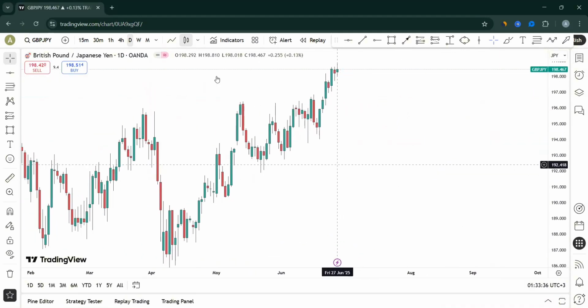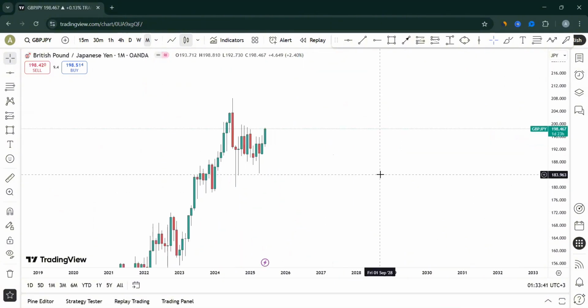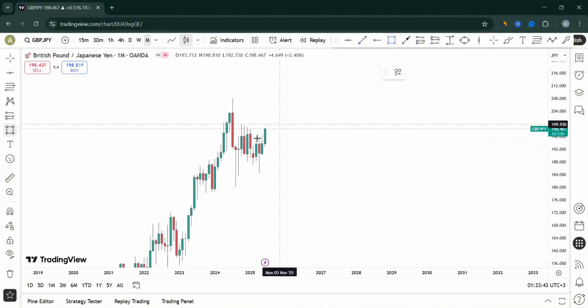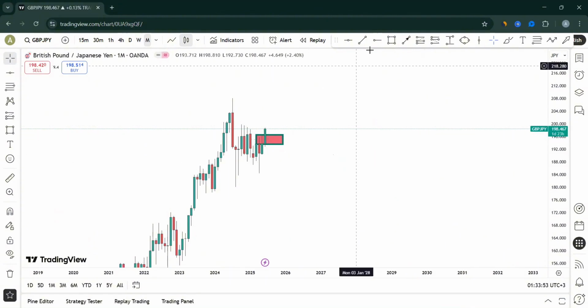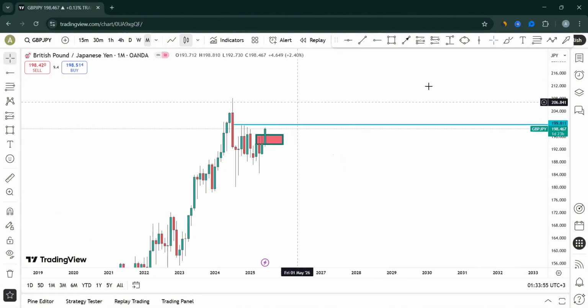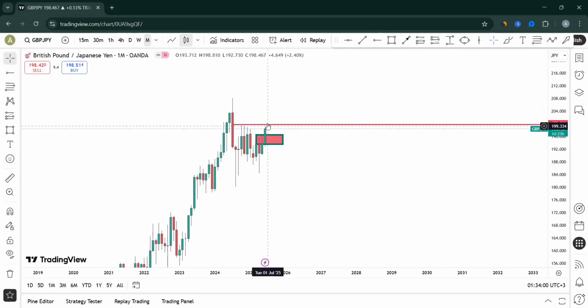Now when you come to GBPJPY, of course you start from the monthly time frame. What do we observe? We clearly observe that currently price is breaking above this area here. Let me just change the color. I prefer using a red. We're currently breaking above here, but also we do have these highs here. In case the price closes above here, we shall be having an impulse. We have one day and about 23 hours to close the month. So if the monthly closes above here, we shall be having an impulse.